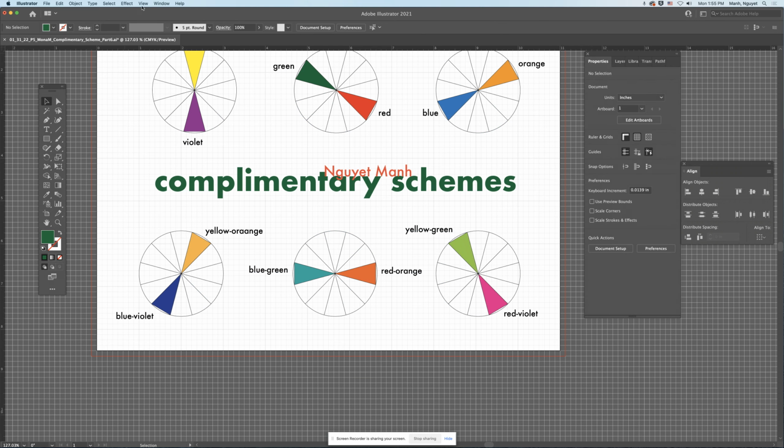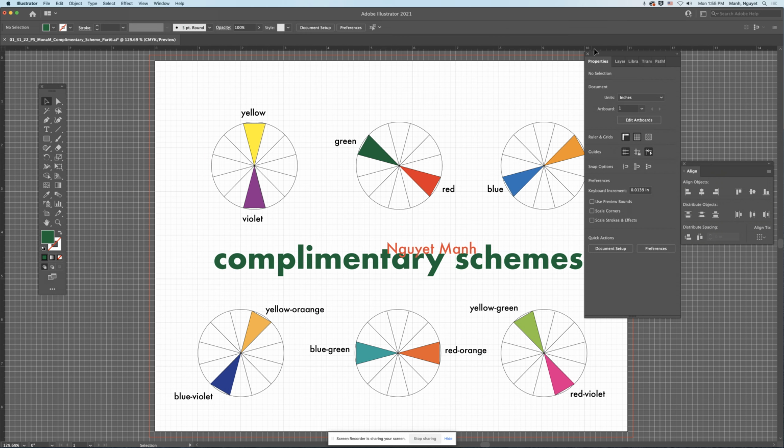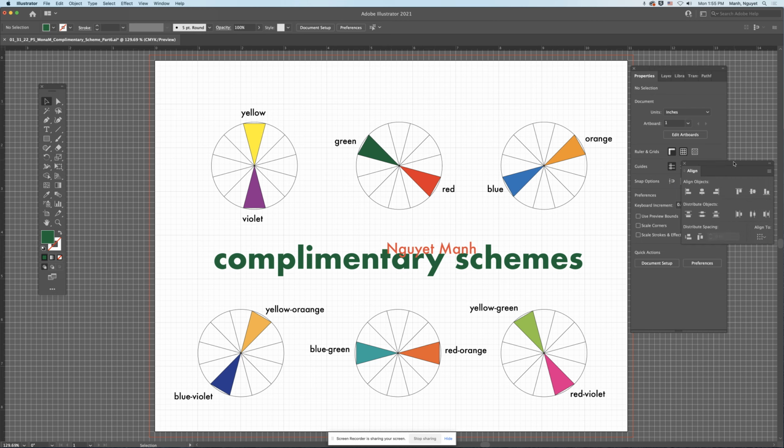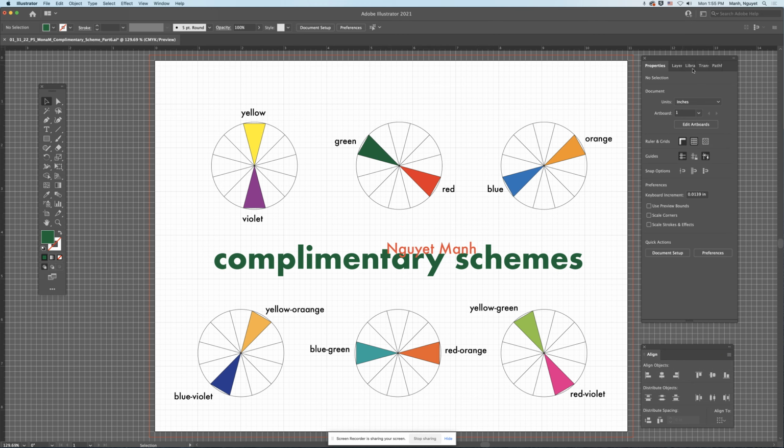Deselect, go to view, fit artboard in window. Okay. And then I can just move the alignment down here, and then you can see that.